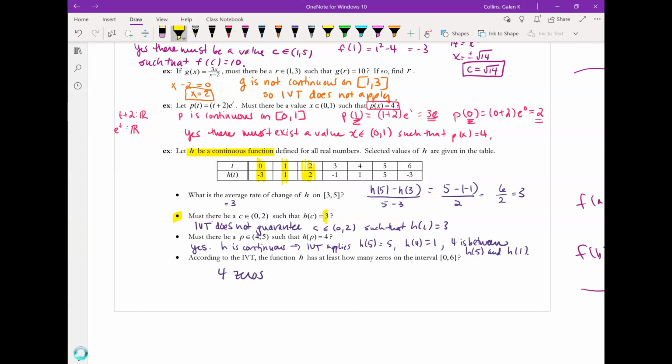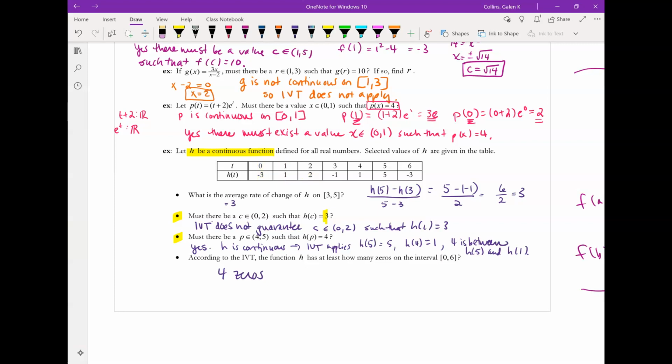You want to be careful that you don't say that no, there's not a value. There could be. We don't know what's happening between 0 and 1 or between 1 and 2. We just cannot guarantee the value using the intermediate value theorem. The second IVT question, though, is a hard yes. So h is continuous on the interval 4 to 5, the closed interval. It's continuous everywhere, but we would confirm on the closed interval 4 to 5. So we can apply IVT.